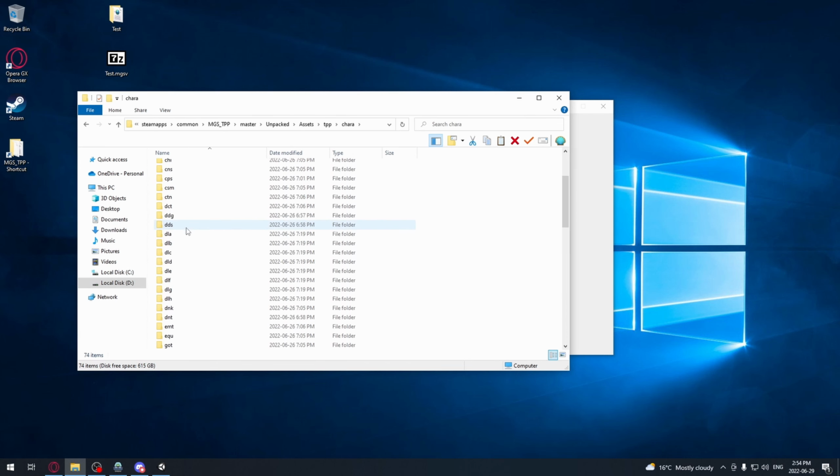Now, to show you an example of what's actually happening with the CMPs. So I have Snake's model imported still here, and I also have the night vision goggles. So what the CMP does, I'm going to keep this file in the editor, yes, is it's going to look for a specific bone, so in this case it's scale 004 head, and then it's going to offset it by the values here.